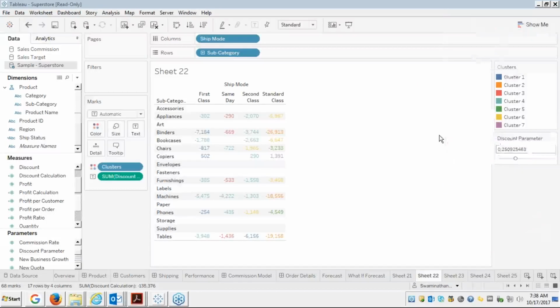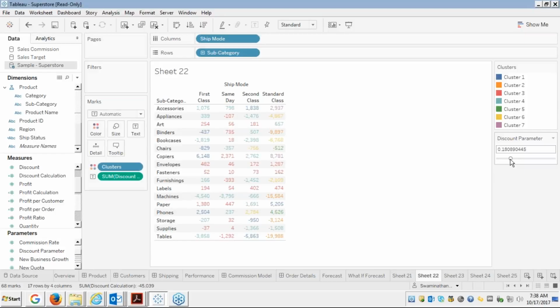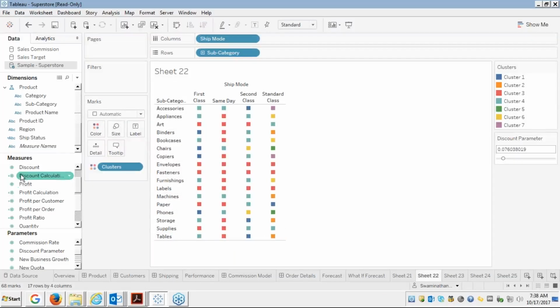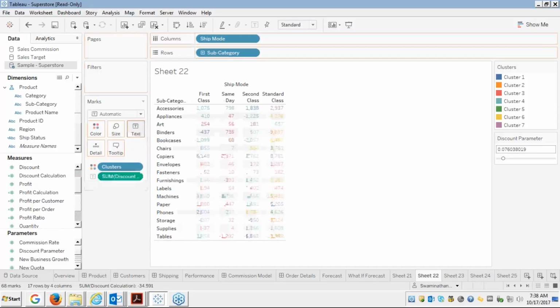So this is what we created, friends. Based on this discount, whenever I'm altering my discount percentage, I'm able to see what my profit percentage is according to my discount. So this is what I need to do, and this is how this has to be done. Where to drag profit? You can drag the calculation we have created, Shantini, the discount calculation, and drag and drop it in the labels. After you drag and drop it in the labels, it will come in different colors based on their profits.